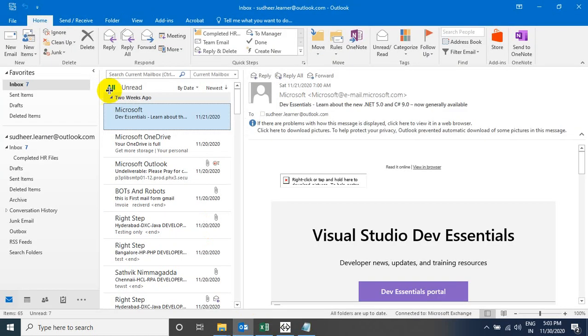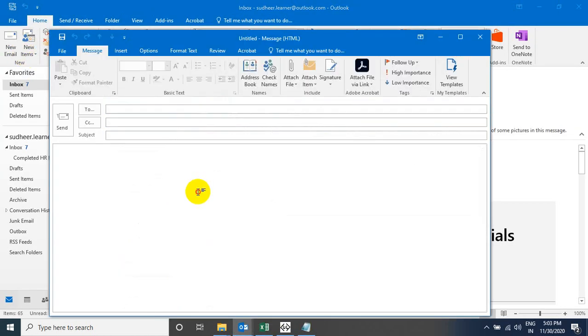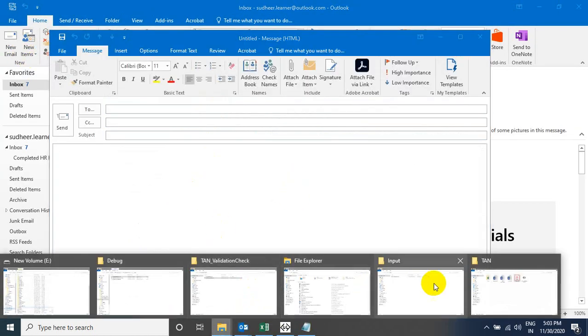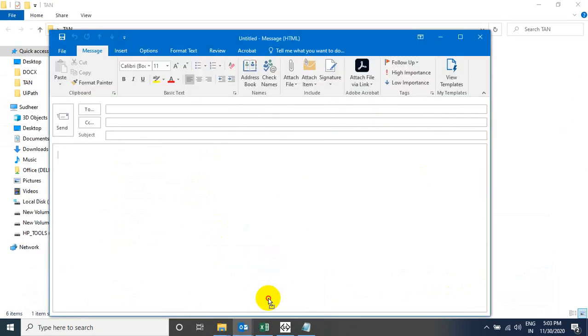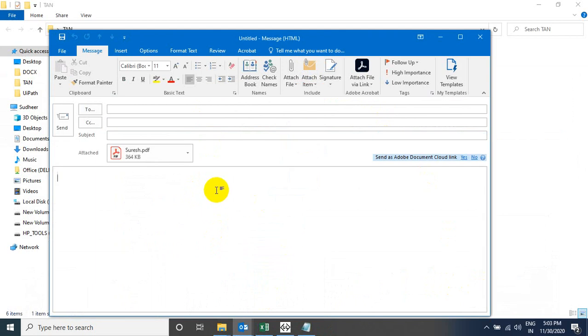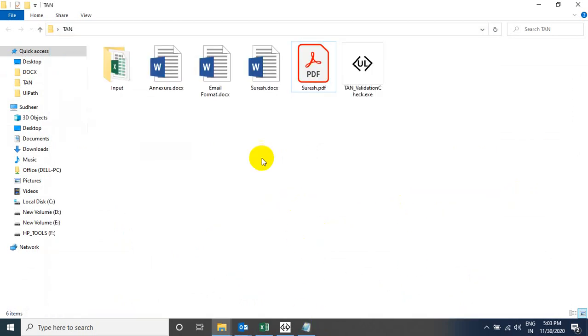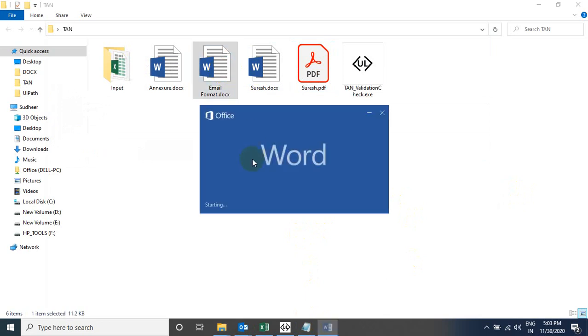Okay, how can it send? Attach this Suresh document. I'm just showing you only for the Suresh record. Attach this. After attaching this, there is some email template.